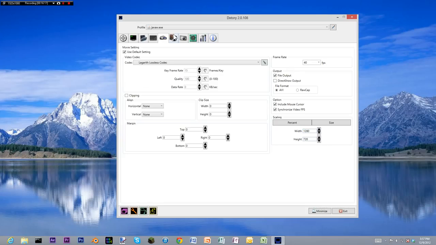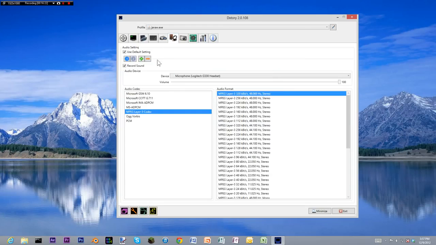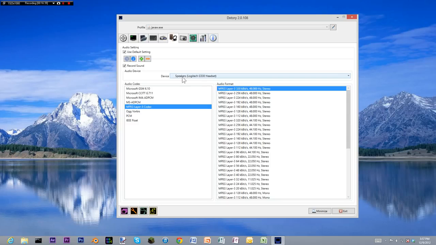Alright, so we have the main tab out of the way, and let's go check out audio here. Now this is very important as to whether your voice is going to be recorded and your game is being recorded. Like I said before, Dxtory records to 2 streams. One here is my microphone in my setup, and 2 here is my speakers in my setup.